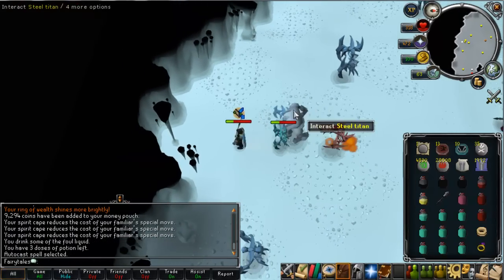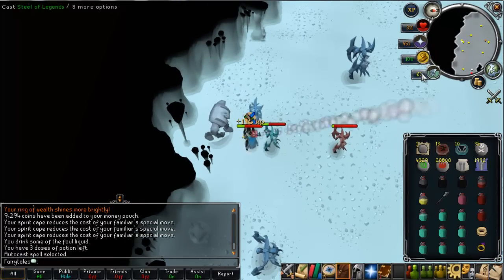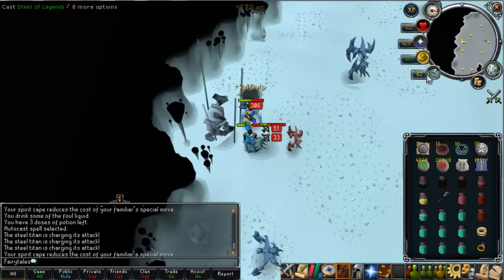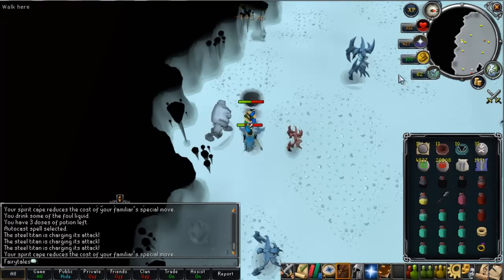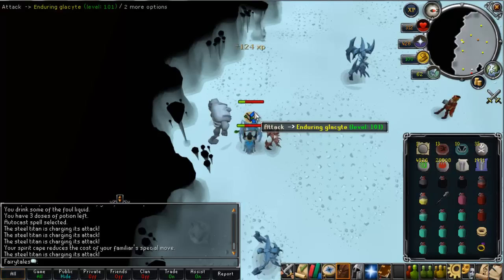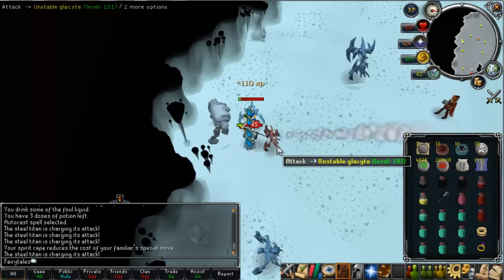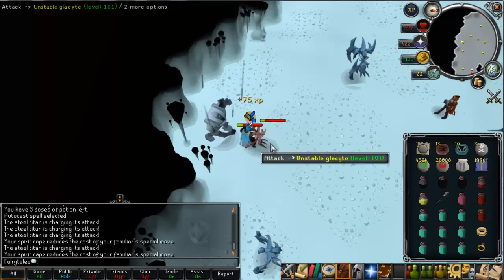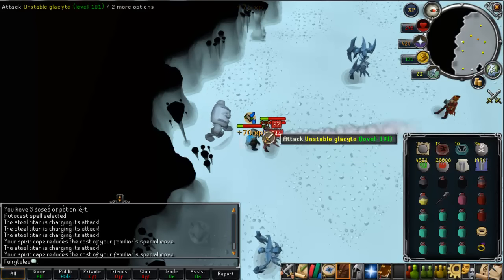Oh god. And see, my Steel Titan's dumb as fuck. Dreadnoughts are dumb as fuck as well. They need to sort AI out. Everything in this game has got such bad AI. And as I said a while ago, I don't know if I said it on a video, everything's got good AI until you want to home telly in Dungeoneering.